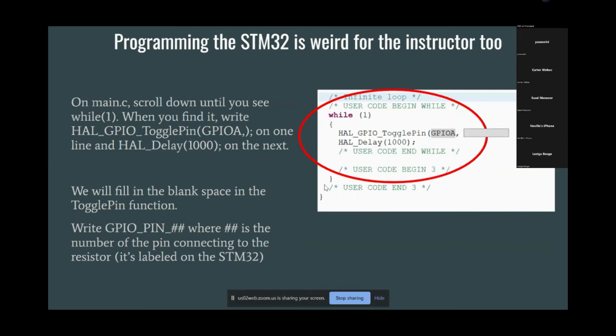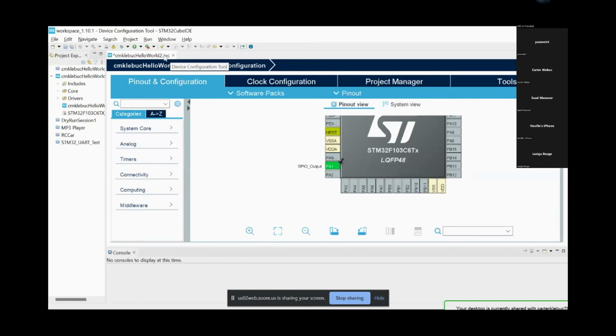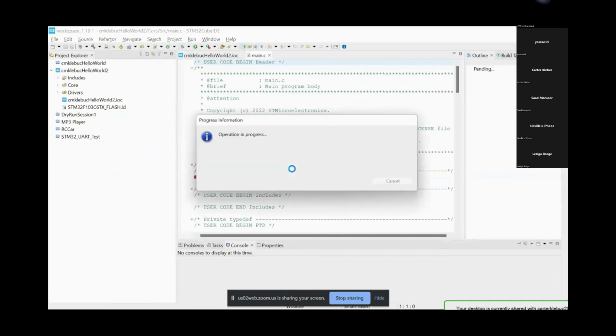We will fill in the blank spaces in the toggle pin function. I'll wait for everyone to do that, and then I'll move on to the second phase. While I do that, I will do this as well. Live demonstration. Save. Generate code.